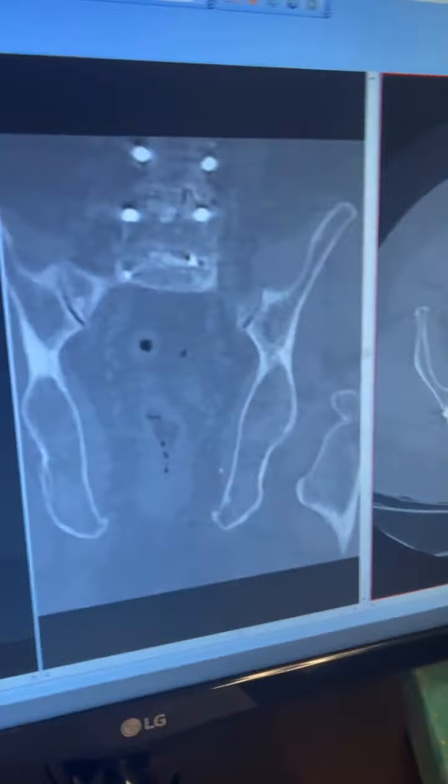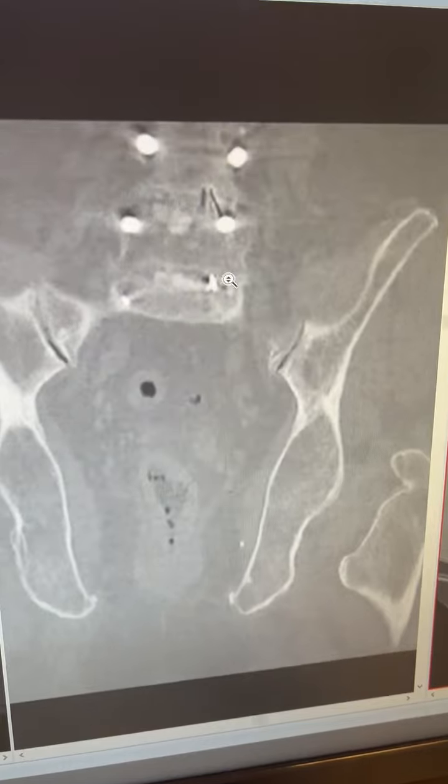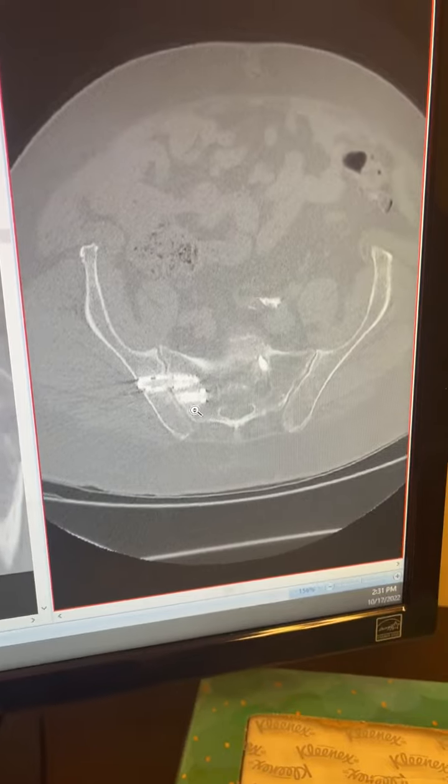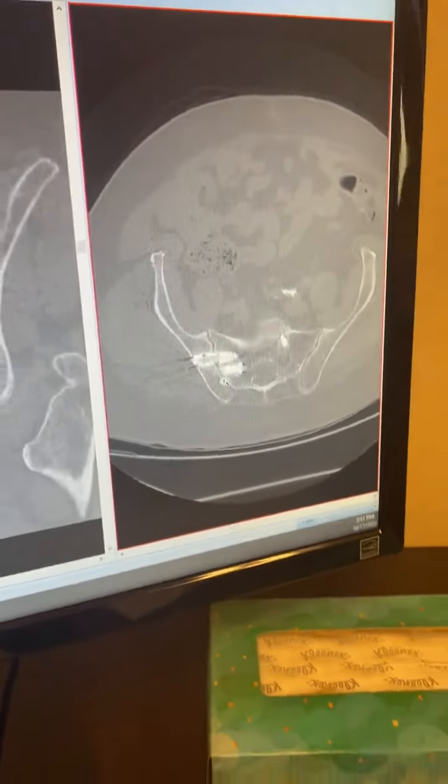Yeah, and I'm going to just turn around and show what you have. You had a previous lumbar fusion, but that was many, many years ago. But about 6 months ago, we did what we call sacroiliac joint fusion, because when you came to me, we found out that your problem is actually your sacroiliac joint. Even though the pain was going to the leg, when we injected your sacroiliac joint, your pain did get better temporarily. Temporarily, yeah, just a short time. And that is exactly the diagnostic of the sacroiliac joint. We numb it up to see if 75% of the pain goes away. We are sure that's the problem, and then we go and fix it.